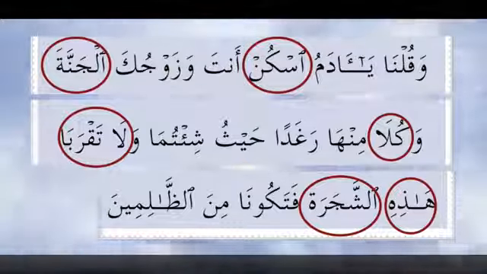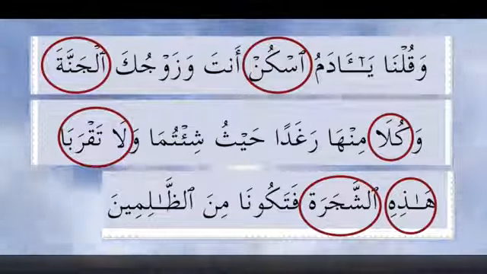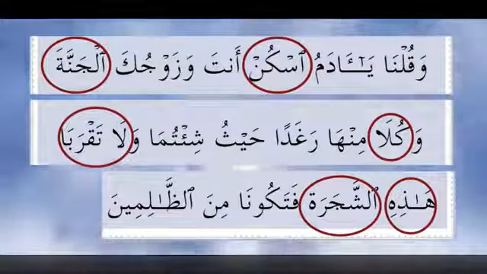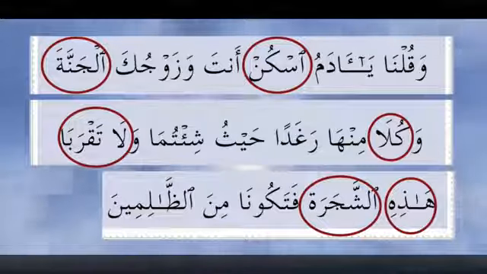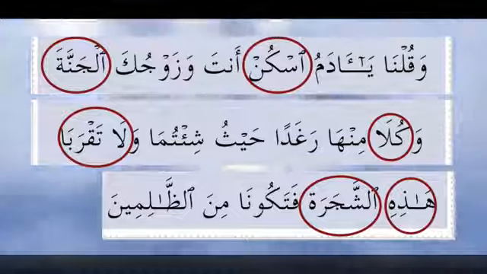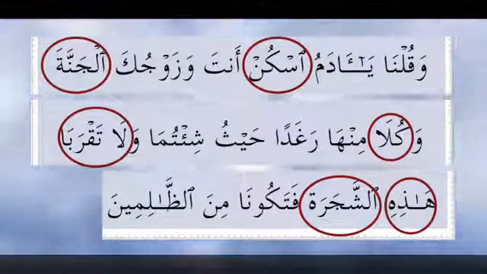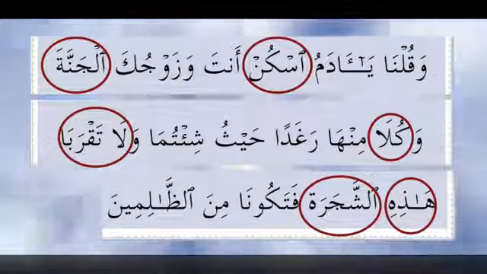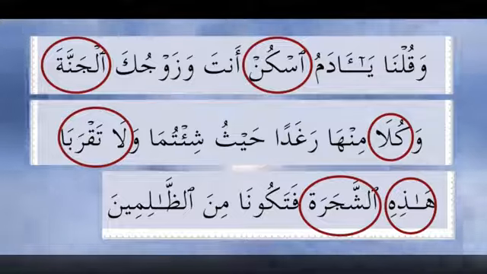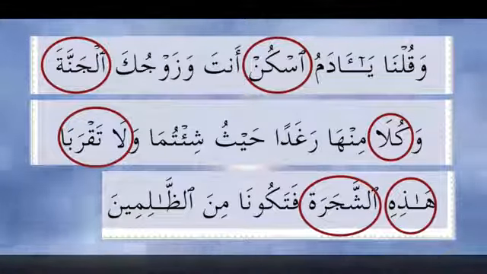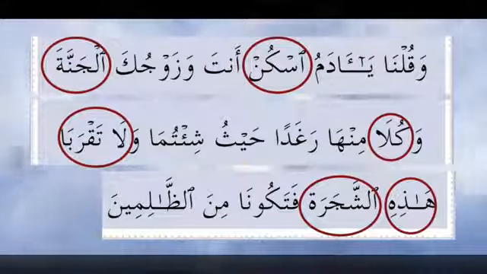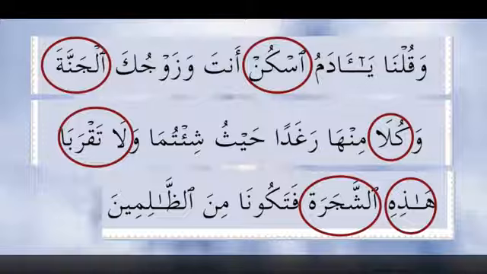And takuna. So takunu is you, one person, be. Takunani is you both be. But again here the noon is dropped because fa is present here. That's why. So here it says you both will be minaz zalimin, from those who transgressed. Subhanallah. So these are the different types of fa'al, amr and la nahiya, which make the fa'al majzoom.